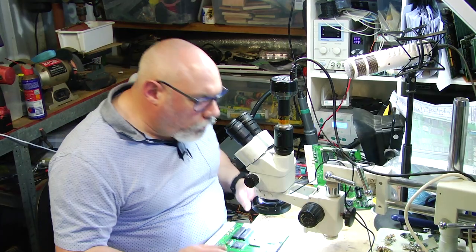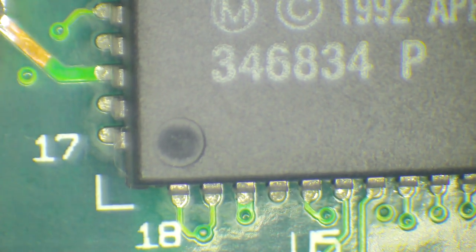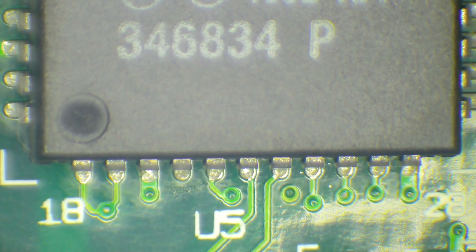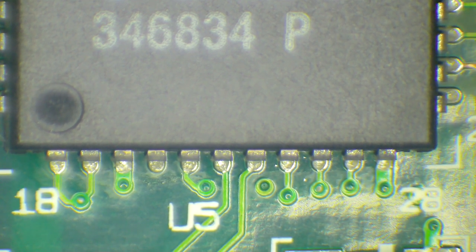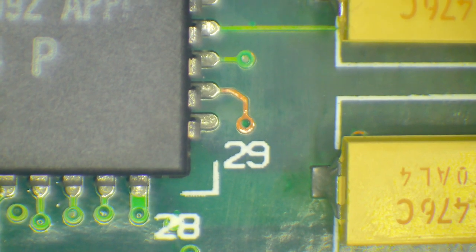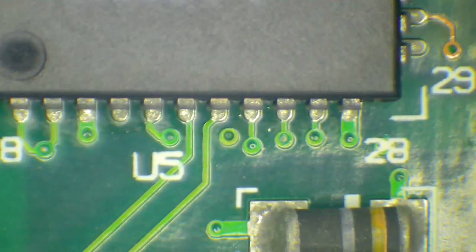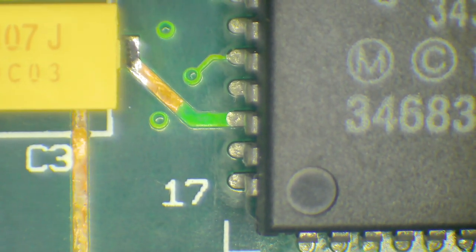All right, so here is the board now clean and dry and recapped. And if we have a look at this, looking here at the sound chip, which I talked about before, which is often the cause of problems with these, it's come up incredibly clean. I really don't think there are any issues with the traces at all. And other than these ones here that are exposed, I'm going to coat them so that they're no longer exposed. But apart from that, it's looking really, really good.